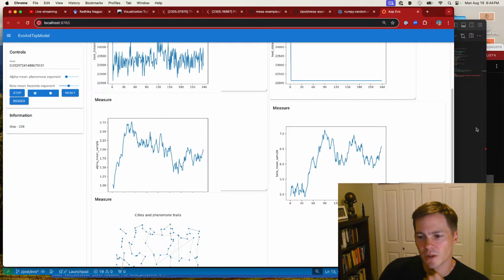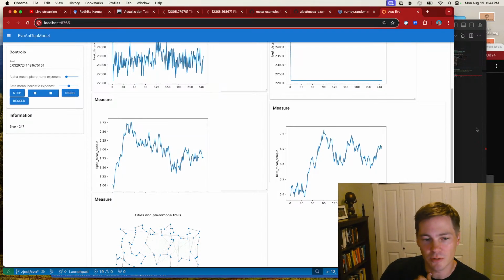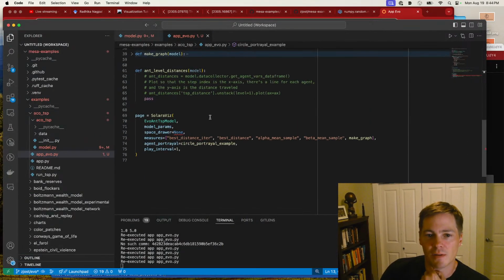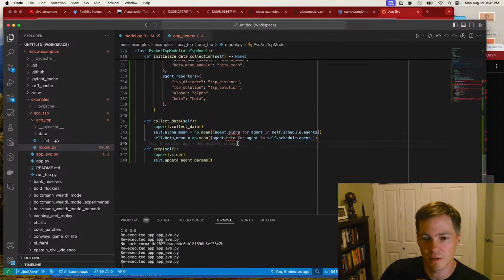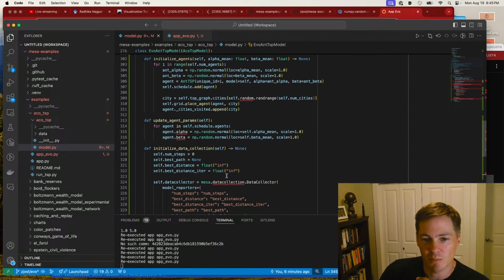I could do something like have a color bar that shows, for example, the value of alpha for each ant. Because what I'm skeptical of is that my data collection is broken and my values are actually correct. That's my hypothesis, because I don't know how I would be screwing this up.